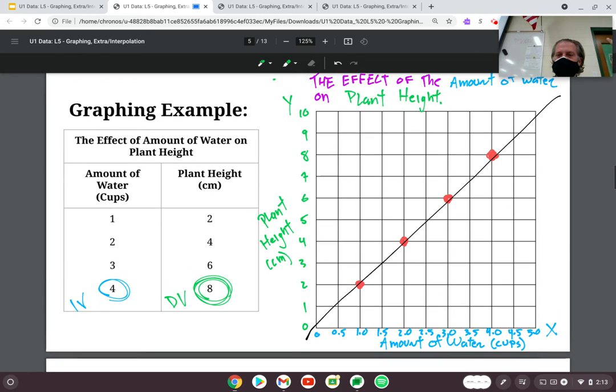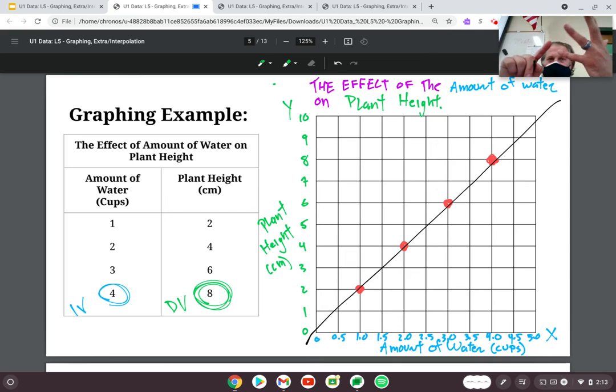We did a graph. We did all the things. We made a title. We put the independent on the x-axis and the dependent on the y-axis. We have equal interval spacing. We put the labels on both axes with units. We plotted the data. We drew a trend line. We used more than 2/3 of the graph. We got 8 points here. We did it. Yay, it's an 8-pointer. Woo, 8-pointer.